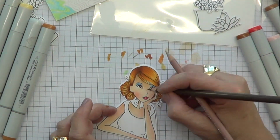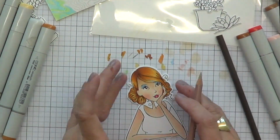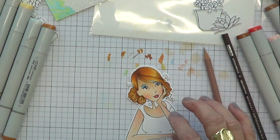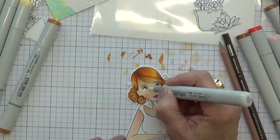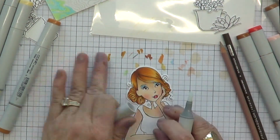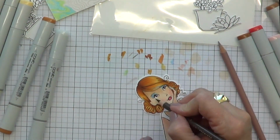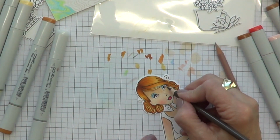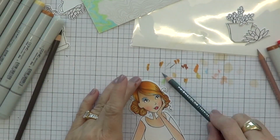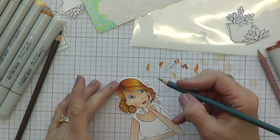I have never done this before, maybe once. So I encourage you to try it. It's really rewarding. And again, these are just Prisma colored pencils. I'll link in the supplies the sharpener that I love.